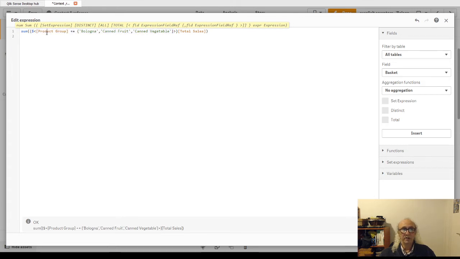Not all the values from the product group are unioned with the literal element set that I've put here. Only the values that are selected or are possible, because this field is already influenced by the current selection.